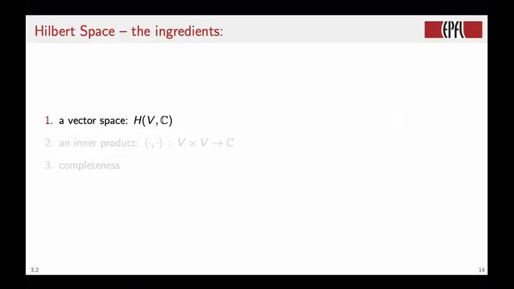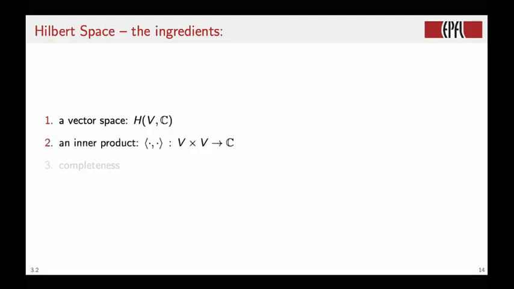So what are the ingredients of vector spaces or Hilbert spaces? So we need a vector space, which is a set of vectors. So V is a set of vectors. Okay, it will be a countable set. So maybe it's finite dimensional and K is some finite set, or it's infinite dimensional and it's an index of integers. And we have a space of scalars. Typically it's going to be complex numbers.